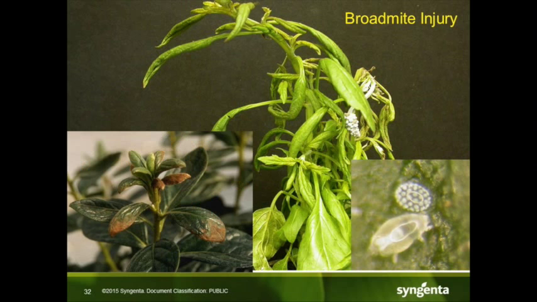Now this looks quite a bit different than a broad mite egg. Broad mites also feed in the same area of the plant, like to feed in the terminals, and cause the leaves to actually curl downward or roll. The broad mite, though, can be identified by these very distinct eggs that they lay. They're very tiny, but even after they emerge, you can see that the egg has these white polka dots on them, and so that's quite distinctive for broad mite, and a good way you can tell the difference between whether it's cyclamen or broad mite injury.